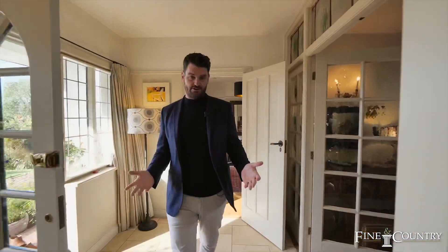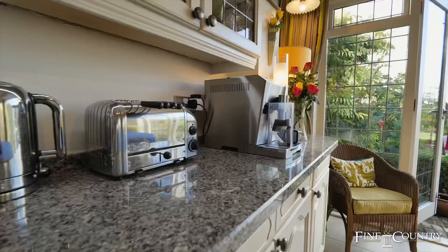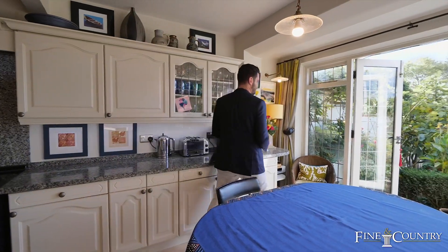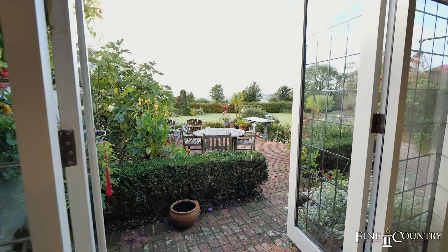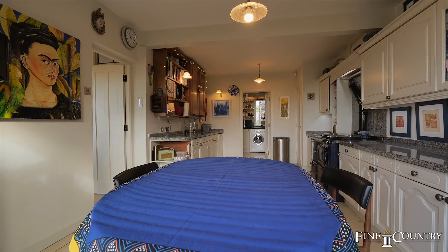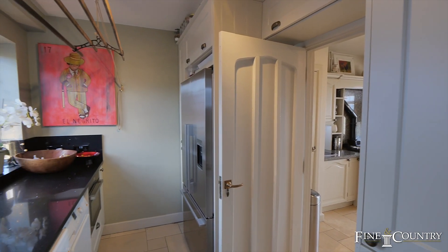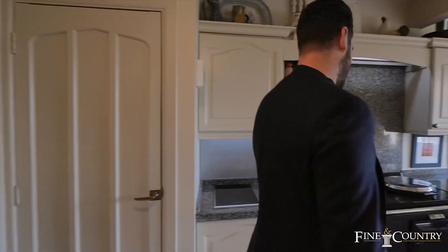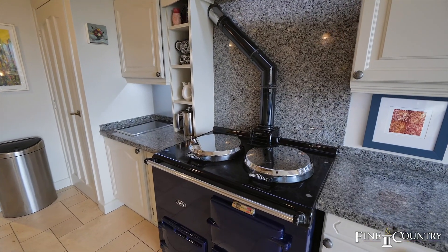As you walk back through the entrance hall, there's this lovely kitchen. Brand new granite countertops have gone in, and I can't help but notice — in every single room you've got the most wonderful views of the South Downs and Hambledon Valley. It's a great space. You've got this oversized utility room, the American style fridge freezer, Miele appliances — my absolute favourite — and recently installed, the AGA, and you also have the double hob here as well.